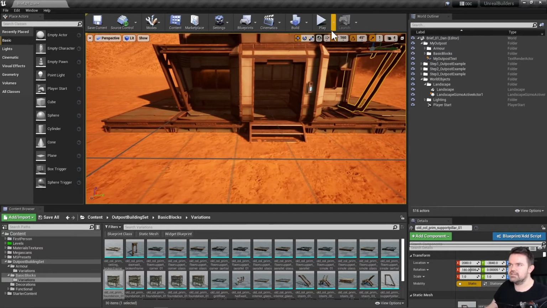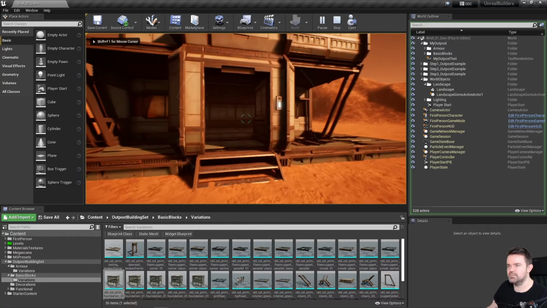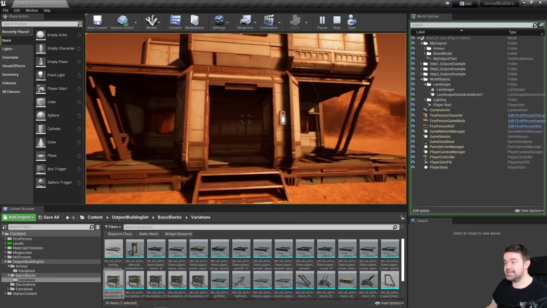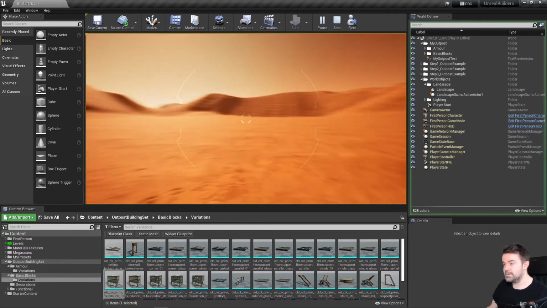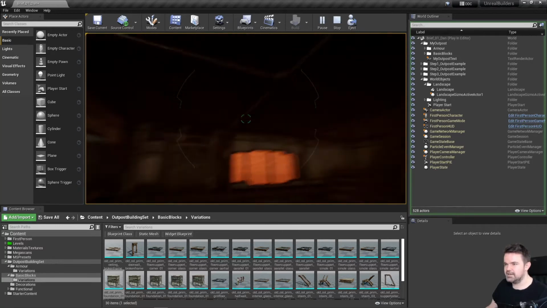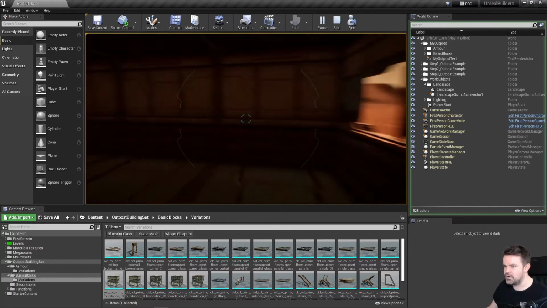So let's press play and have a little walkthrough, shall we, and see how it feels at the moment. It's always important to do this to make sure that you're play testing as you go along, make sure it feels right and that you don't come across any issues that you hadn't foreseen before. Okay, so let's walk in. We can walk in nice and smoothly. It's a little dark in here. We definitely will add some lights in a little while.